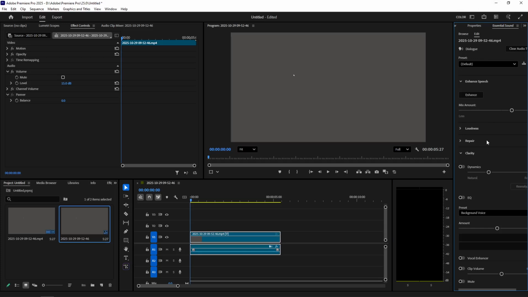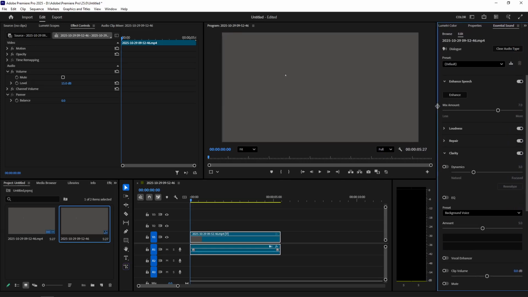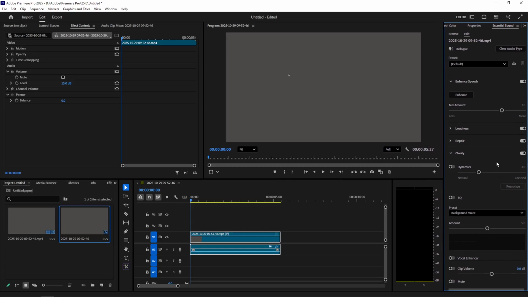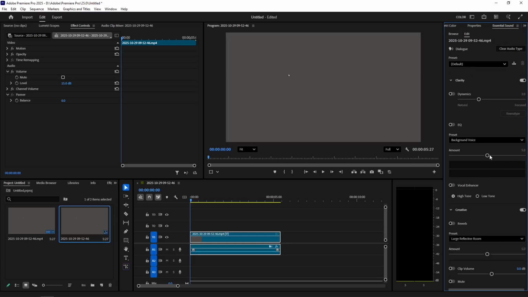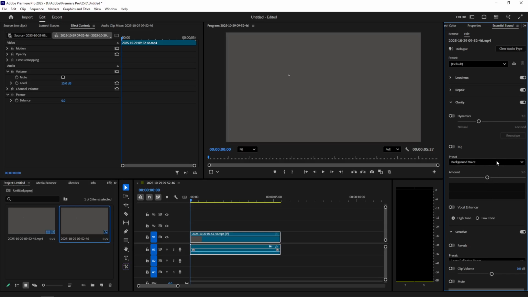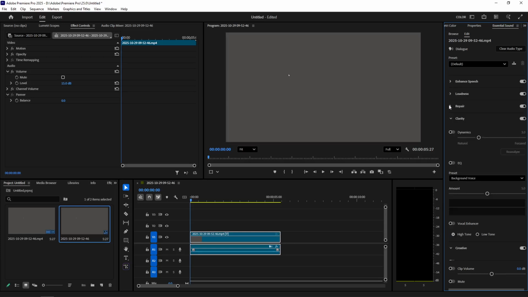Moving on, you'll find yourself in the Repair section of the Essential Sound panel. Here's where the magic happens. Start by enabling the Reduce Noise option. This feature helps to filter out background sounds that can distract from the primary dialogue. Once activated, you'll be greeted by a slider. Adjusting this slider will determine how aggressive the noise reduction should be. Listen carefully while playing back your clip as you make these adjustments. The goal is to minimize background noise effectively, but with a subtle hand, so as to not affect the natural quality of the voice you're working to highlight.